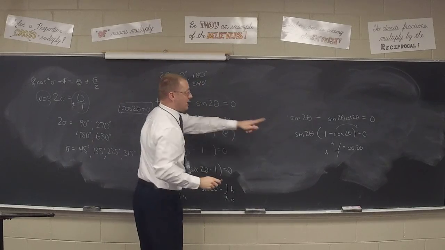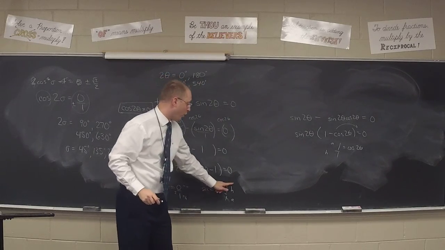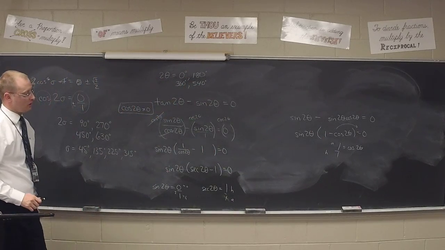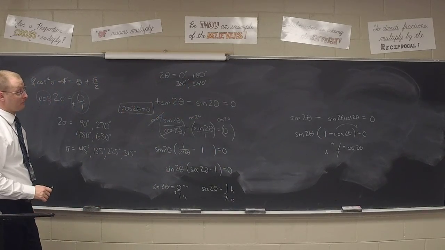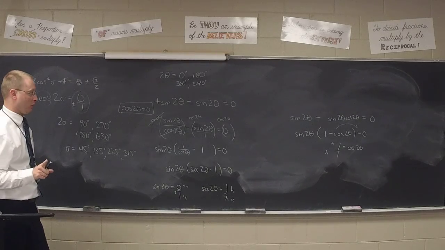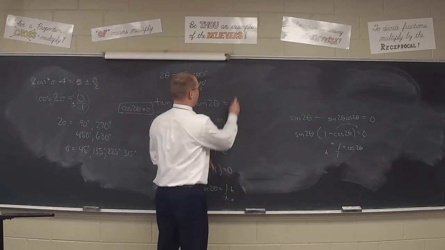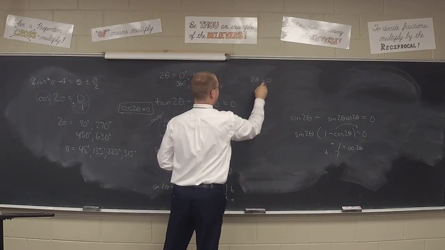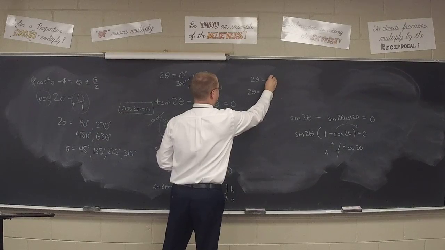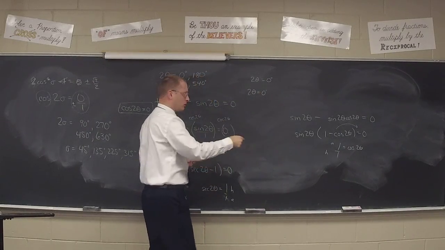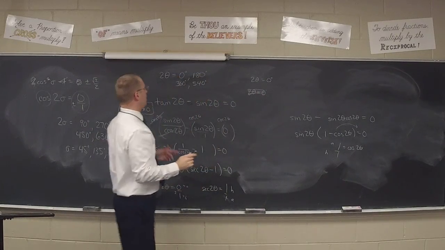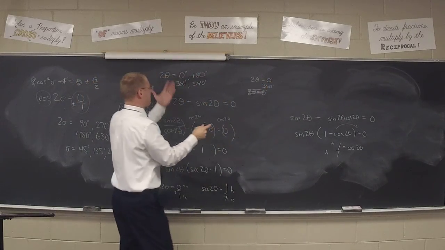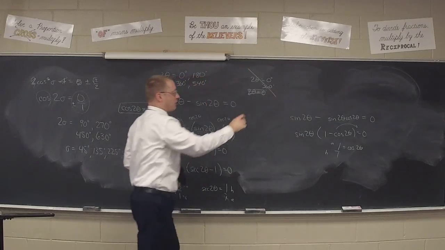Here, when is secant 1 over 1 or cosine 1 over 1? It's the same answer. 90. Or no, 0. At 0 also. But only 0, not 180. So either the cosine of 2 theta, or either way, 2 theta equals 0, right? It's the same answer either way, but not the 180. Well, we've already got a 0, so yes, we could add 360 to it. It's going to be the same thing. So this is just a redundancy. We don't actually need it.